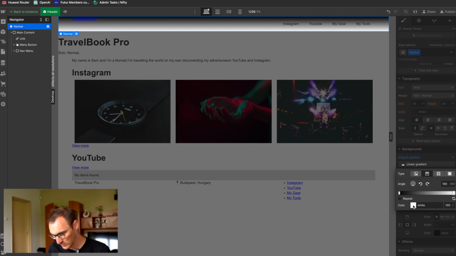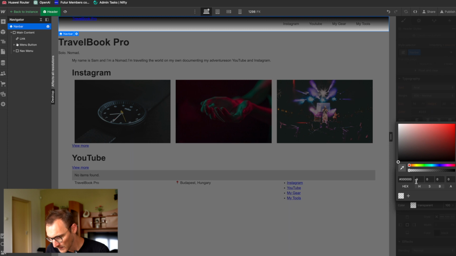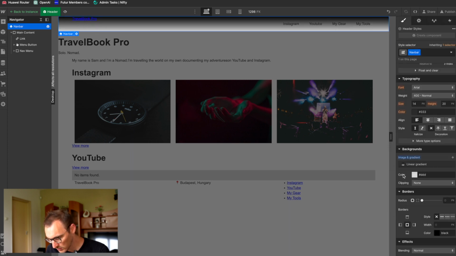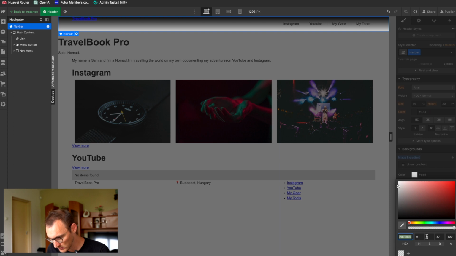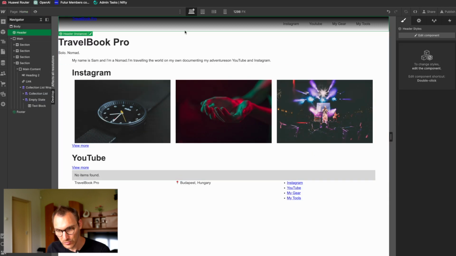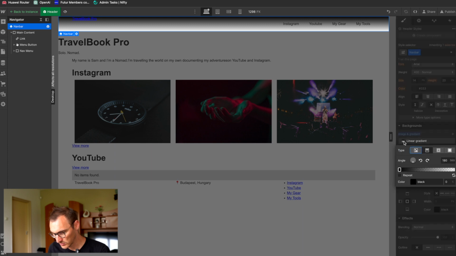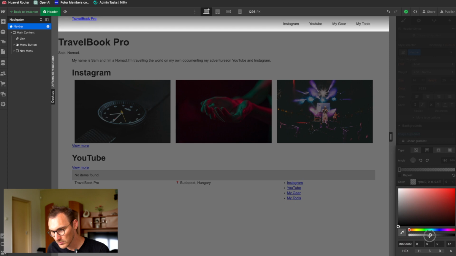And this is fine. And then remove that, make that transparent. Cool. Probably going to tone that black a little bit more, just to give it a little something.